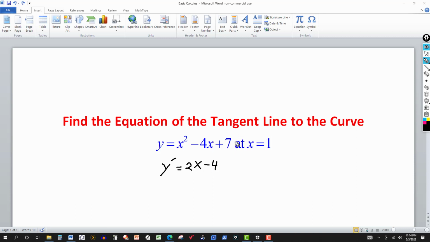And the next time we do the same thing. Remember, this doesn't have an x, but if I follow the same rule, this is x to the 0, and 0 times 7 is 0. So if it's a constant, the derivative is just 0. The derivative of any constant is 0. The derivative of 7 is 0. The derivative of -6 is 0, and so on. So this is what we call the derivative of this.